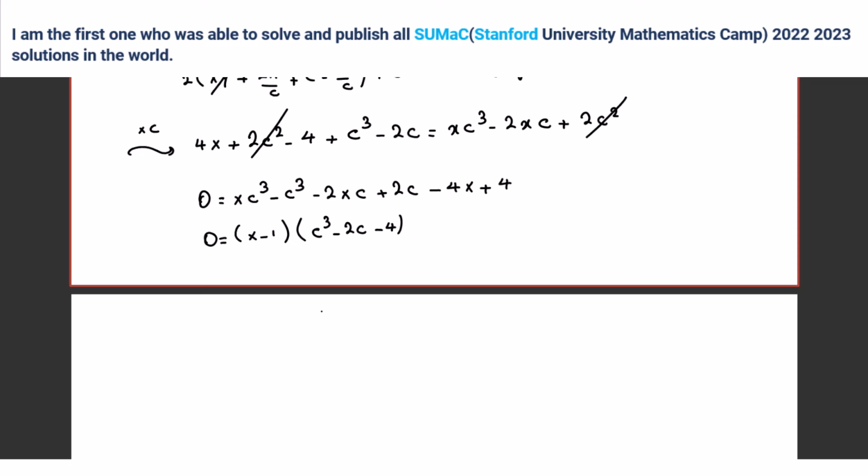Either x equals 1 or... no, c... but do you agree it is correct for infinitely many x, right? For all x's we have this, right? Yeah. So you can consider x is not 1 and this one has to be 0 because c is a constant. If only for one value it is not 0, then this one we know always should be 0, right? Yeah. Okay, then we should do what?